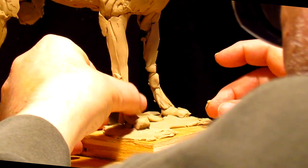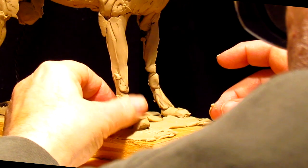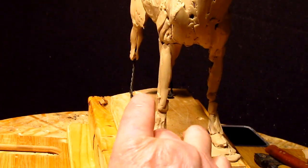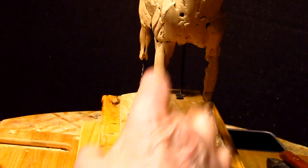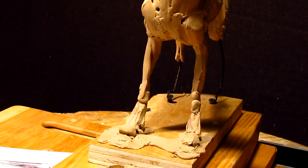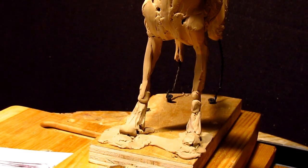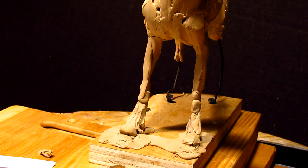You're using your eyes to see if it looks right. I don't have an actual dog here to take measurements from. Let's get that division right down the middle.